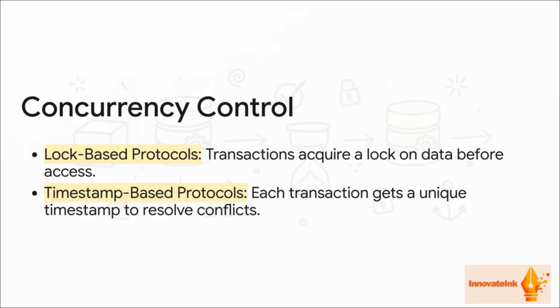How do they make sure in real time that only those safe, serializable schedules are ever allowed to happen? Well, they do it using what are called concurrency control protocols. And it really boils down to 2 main strategies. The first is based on locking. Think of it like a bouncer at a club. You need a lock to get access to the data, and if someone else has it, you wait. The other strategy is based on timestamps, which is more like a strict timekeeper, ensuring everything happens in a logical time order.